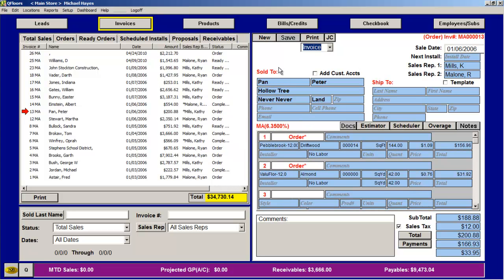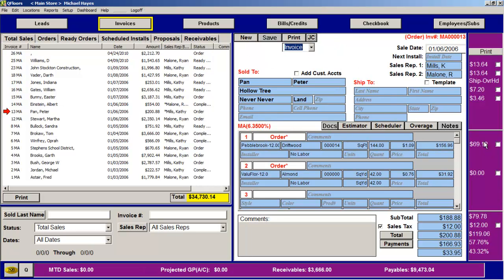We have extended our promotional pricing features in QFloors. So now when you get promotional pricing from your vendors, or if you want to set it up by yourself, that promotional pricing will pop up in the purple screen over here, and if it is a promotional price, you'll be able to see it turns a different color, and so we're able to handle those promotional pricings, which is date sensitive.